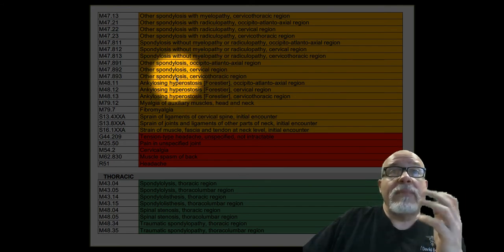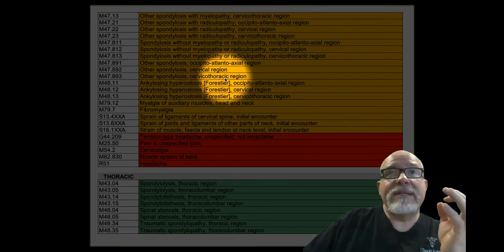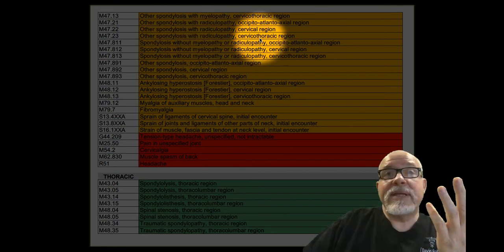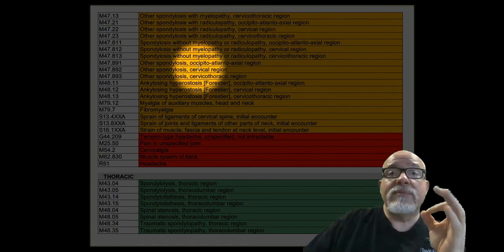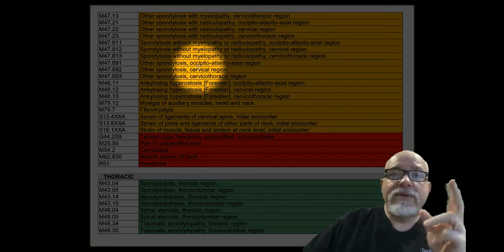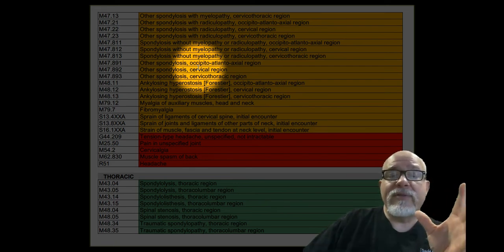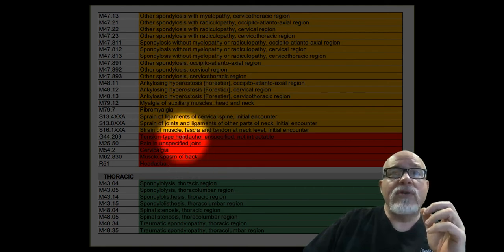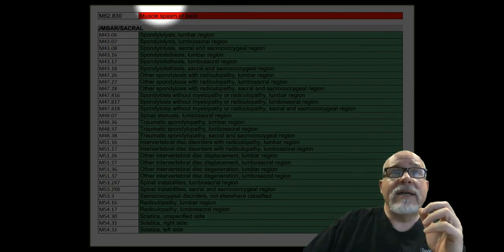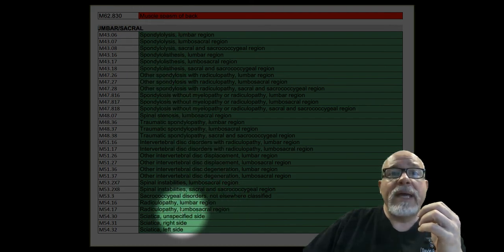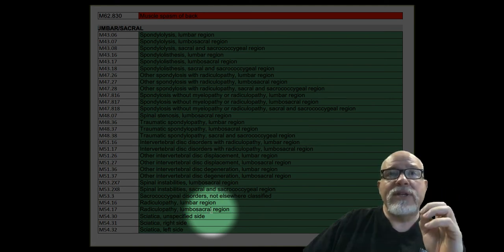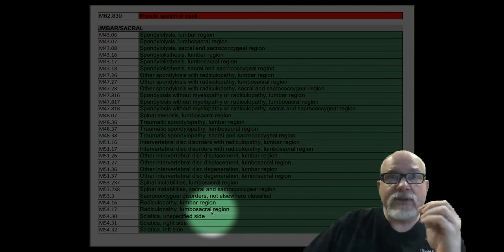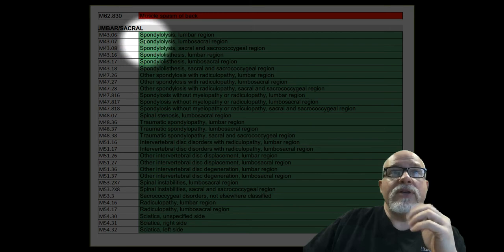It's good if you can pick up other codes: spondylosis, cervical thoracic, or radiculopathy, C7, T1, cervical thoracic region, with disc loss. Those codes, that's 2 levels. So if you pick cervical thoracic 2 levels, if it matches the patient's complaints, and then you're also able to scroll down and look at lumbar codes, and you pick up a radiculopathy lumbosacral region, now you have 4 regions that you can adjust and support, as long as your exam findings also support that.